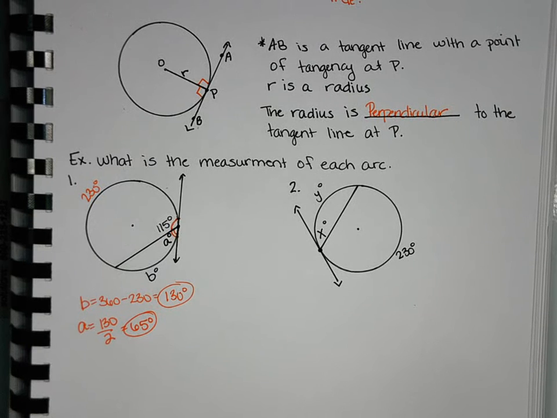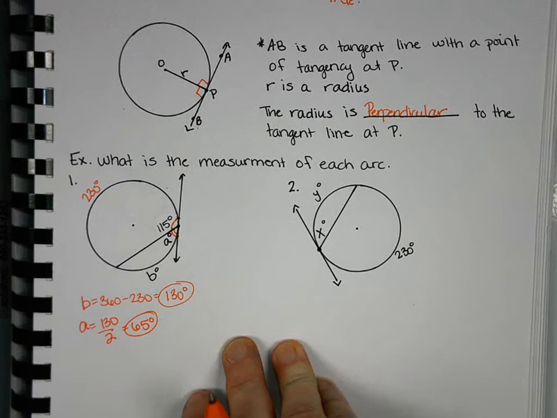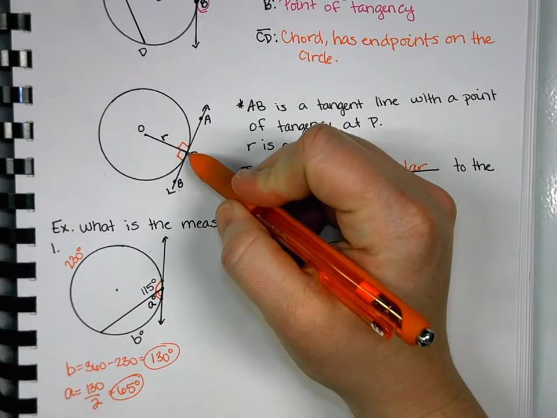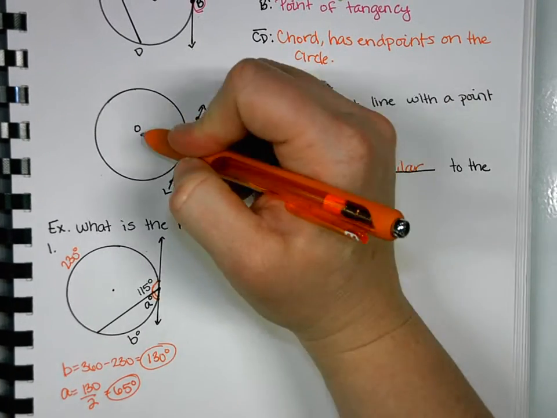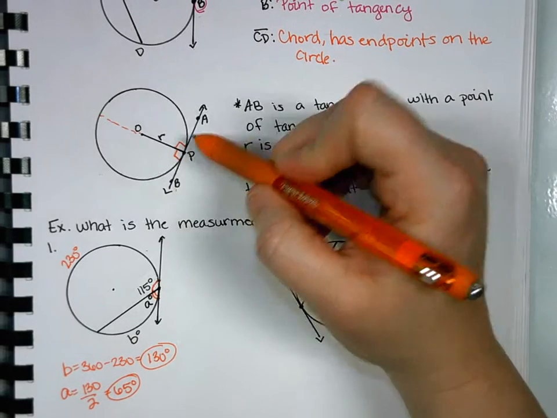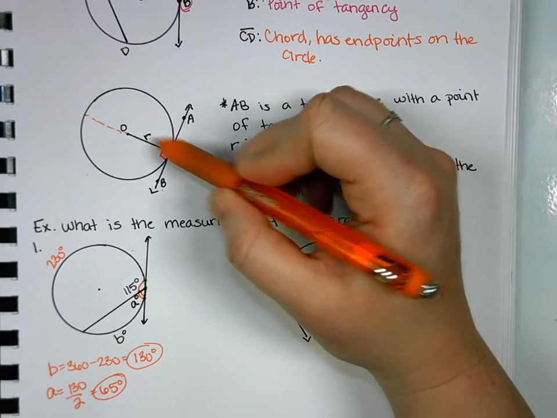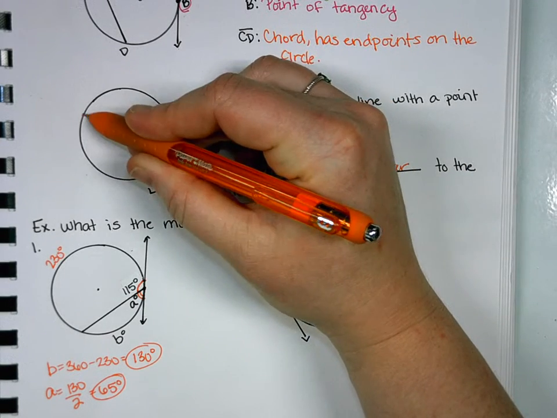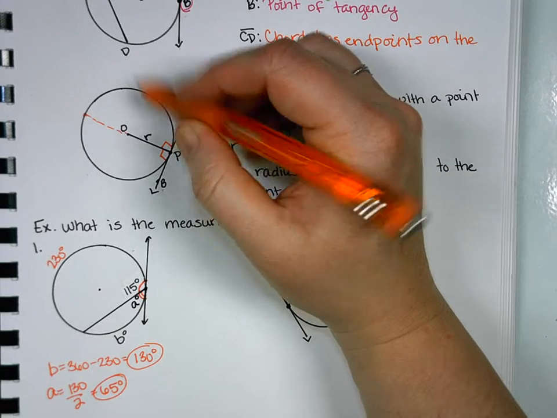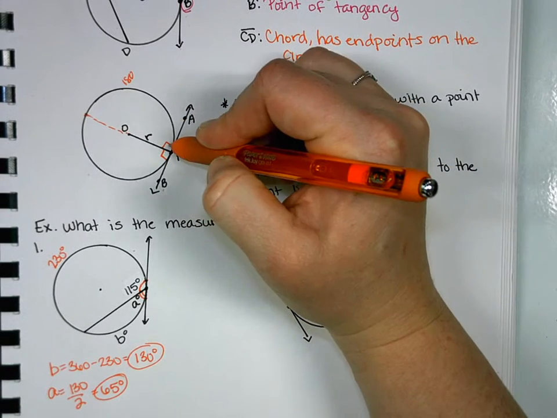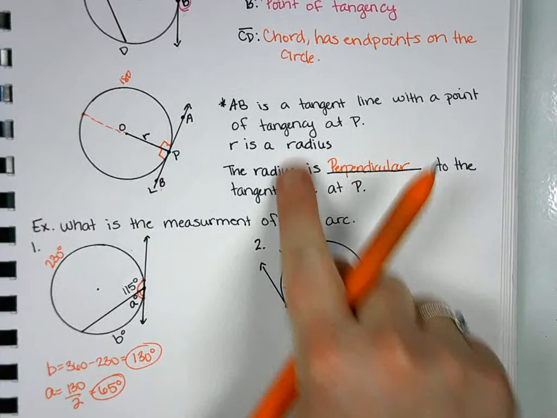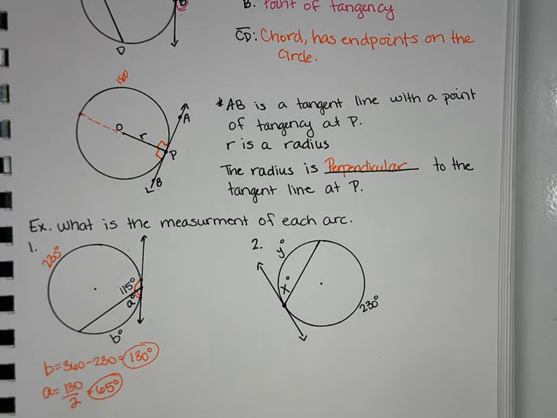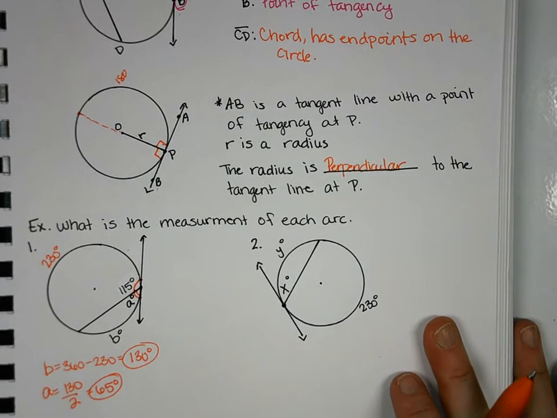Now this works when it's a radius as well, because of how we get this fact up here. If we continue this, and we treat this as a tangent and a chord, what did this make if this is a diameter? A half circle, so this would be 180, so that would be 90. So that's where that whole property comes from, the same definition we use here. It's just one that we generalize because it happens all the time.